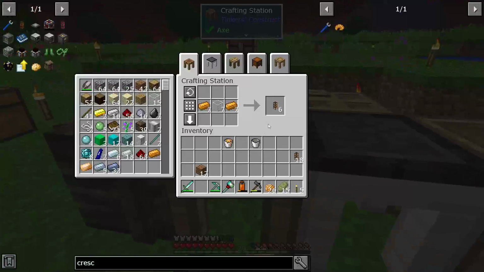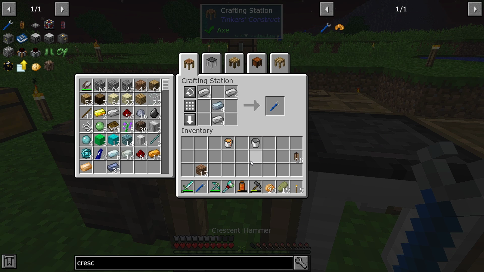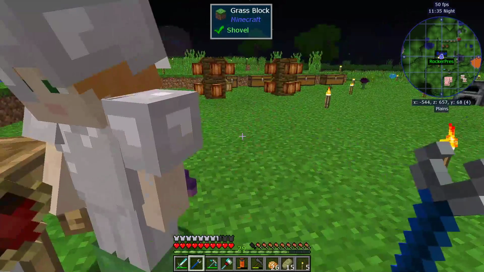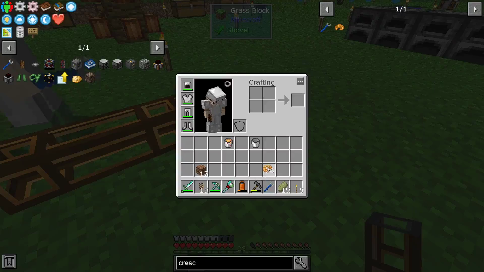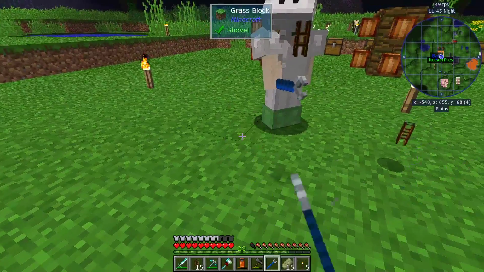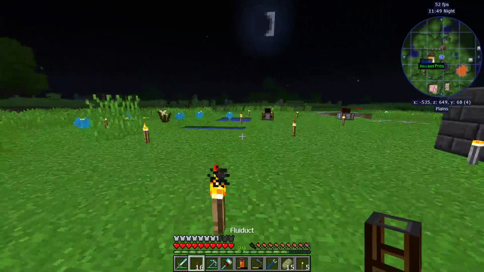So we should each make a wrench. Go ahead and grab one of the wrenches out of there. Don't shift click. Thank you. All right. So real quick, what you can do with any duct when you have the wrench, you can shift right click and instantly pick it up. Okay. It's really useful.